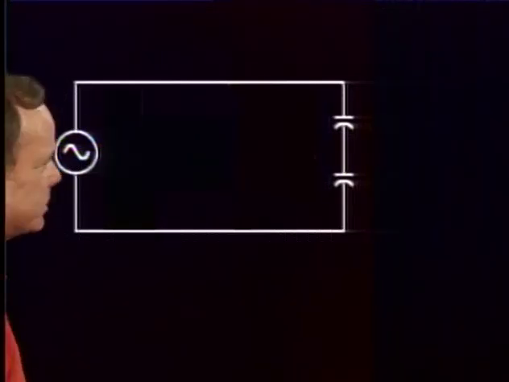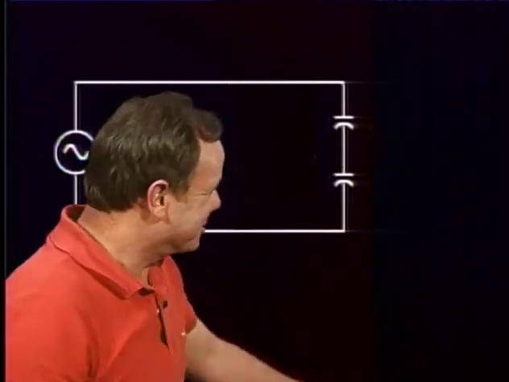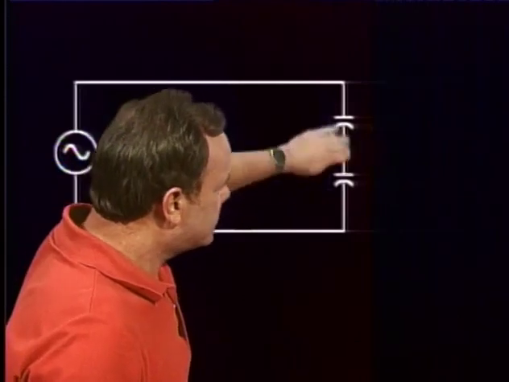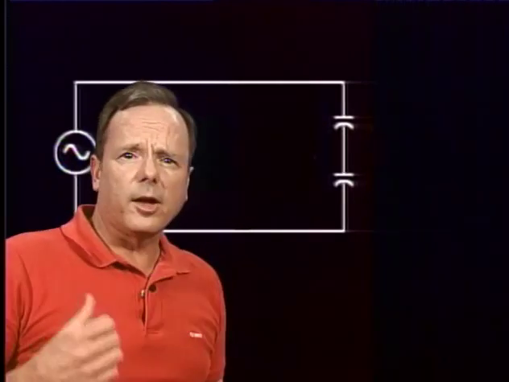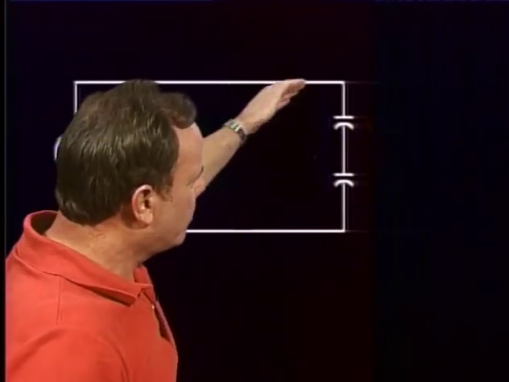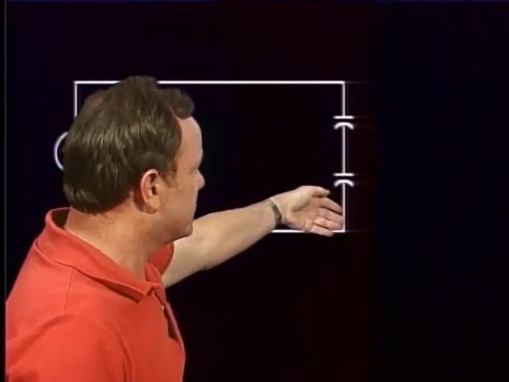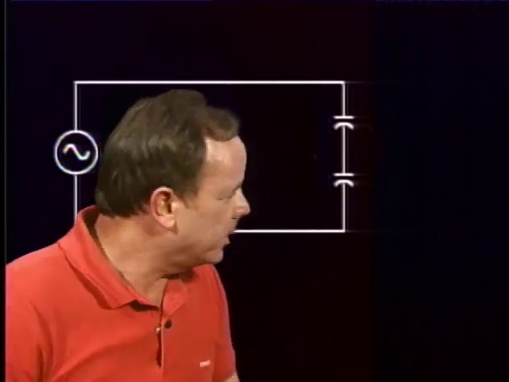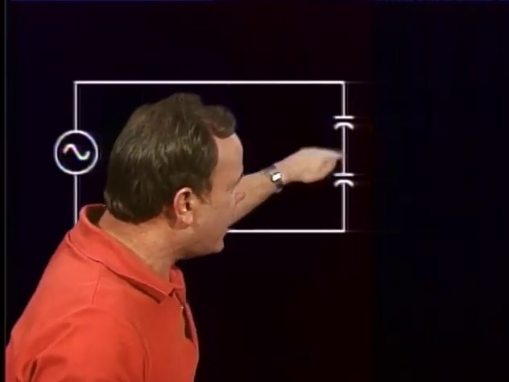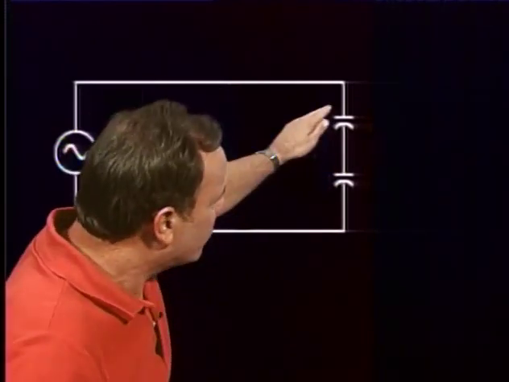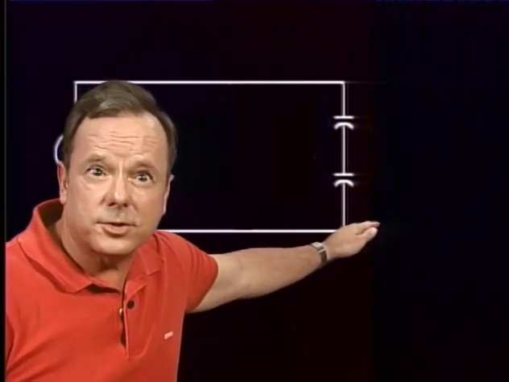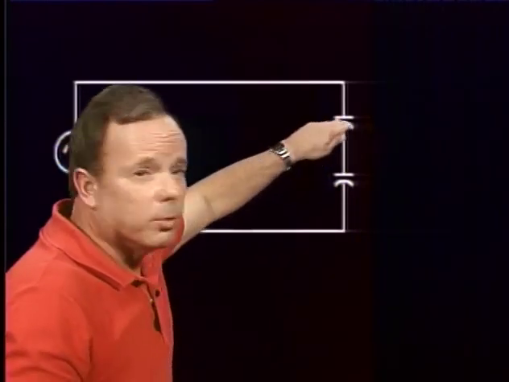Now let's take a look at what happens when you have more than one capacitor in a circuit. You can see right here that we have two capacitors in this circuit, arranged in series. That's one after the other. If you were talking about a resistor or inductor, and you had more than one in series, you just add up the resistances or inductances. That's not the way it is for a capacitor. A capacitor is the other way. When you have capacitors in series, they behave like resistors and inductors do when they are in parallel. So when different rated capacitors are connected in series, the total capacitance is less than the capacitance of the lowest rated capacitor.